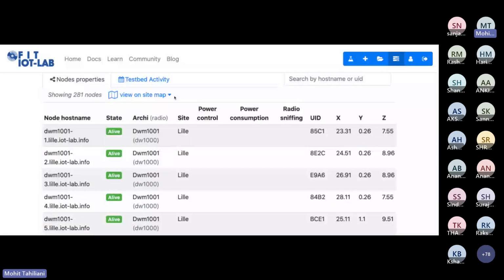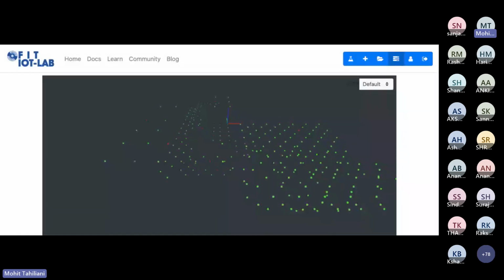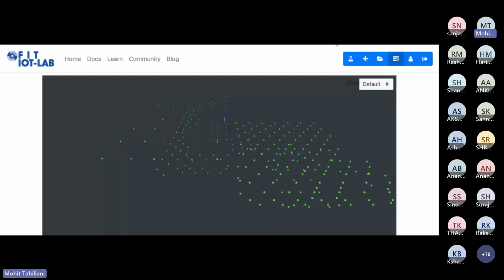So I click on this, and you can see these are the live locations of these sensors. Can you all see these green color dots? Can you please confirm that you are able to see the green color dots right now that I am showing in my machine? These are actually live locations, and the green means these ones are available. Red means they are not available. Okay, and then there are certain which are dead.